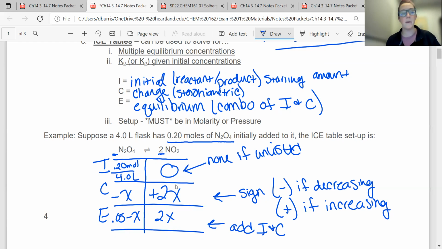Now, if this was an actual problem, I'd have to give you more information to actually figure something out, but this is how you set up your ICE tables. All right, so we're going to do some example problems. The only way to get good at these is to go through examples. So there are multiple on Chem 101 that I left out the drag and drop ones because they're kind of a pain. And I'm going to go through ones on here, and there's one or two, not very many, in the group activity for this unit.